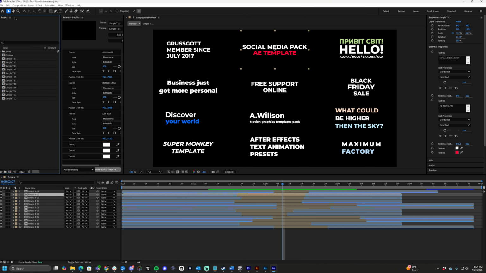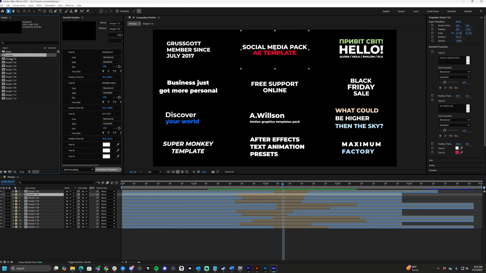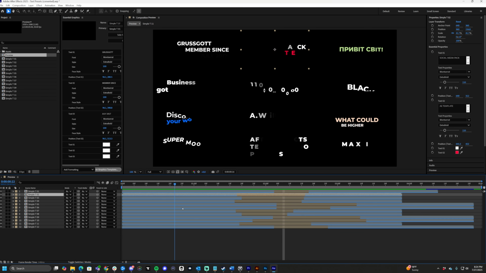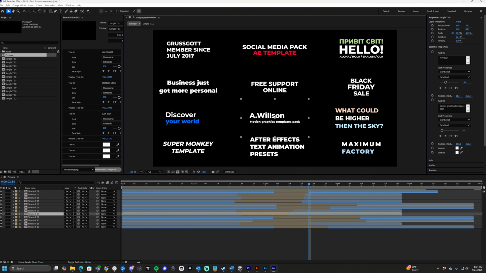In After Effects, you have your project panel. So Window, Projects right here. This is all the compositions within this project. Here's all the assets in this folder. Solids, you can completely ignore these for now. The preview is what we're on right now. So double click this. We're on preview. This shows every single bit of text in this project. But we want to take specifically this one and edit it, right? This is the one we want to edit and render.